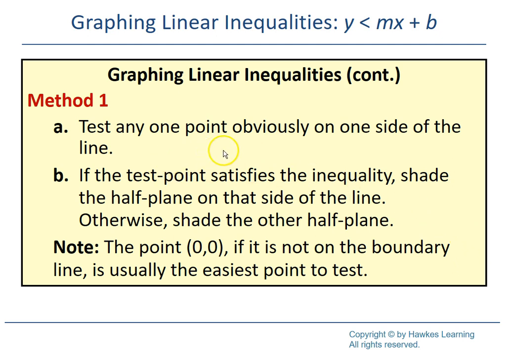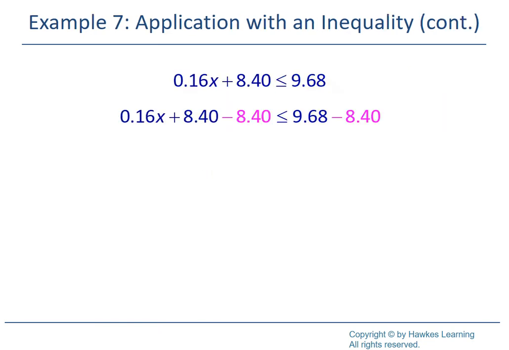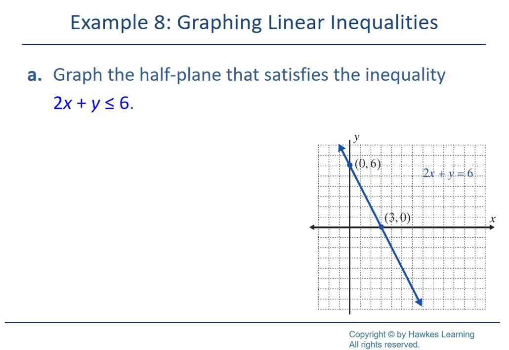Now, they're talking about a test point where we put a value in there and see if, let's say, the origin makes it true. If by putting in the test point 0, 0, your statement is true as you read it, then you shade in that area where 0, 0 is a point. If it's not true, you're going to shade on the other side. And for some reason, I see we have gone backwards here quite a bit. Let's see if we can get to where we want to go. Okay, there we go. So, let's work on this one.